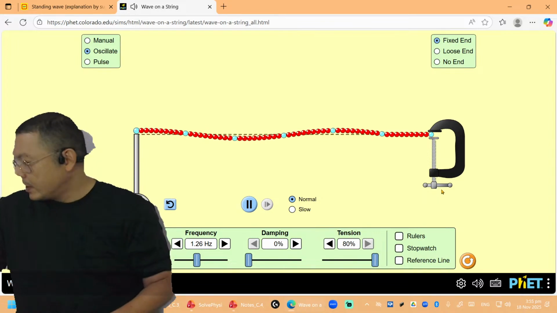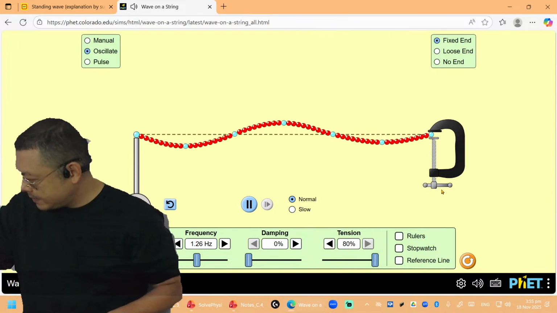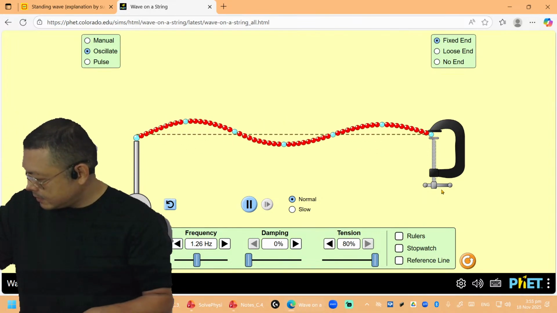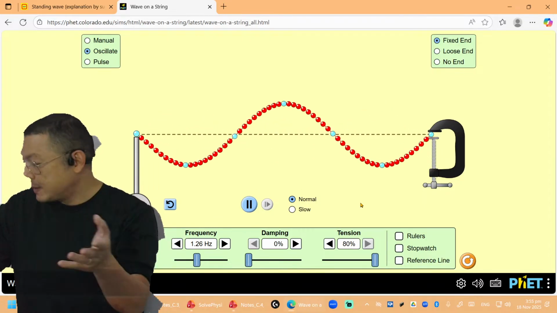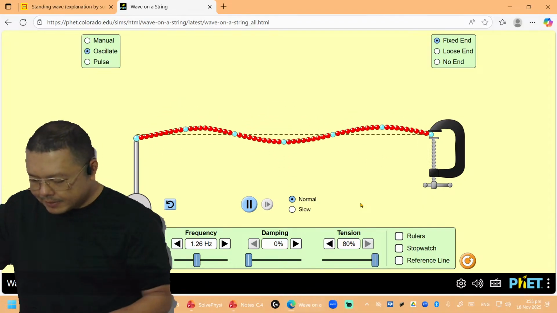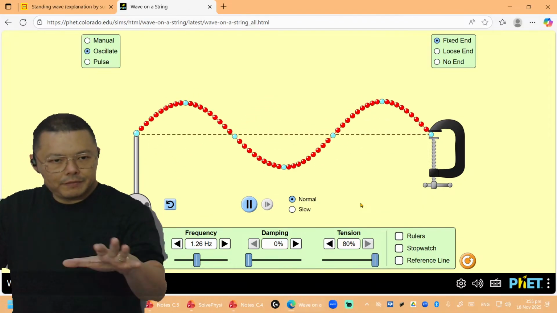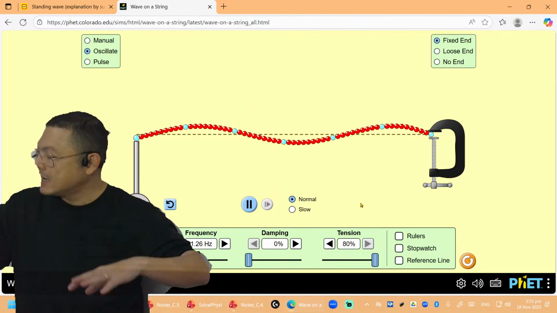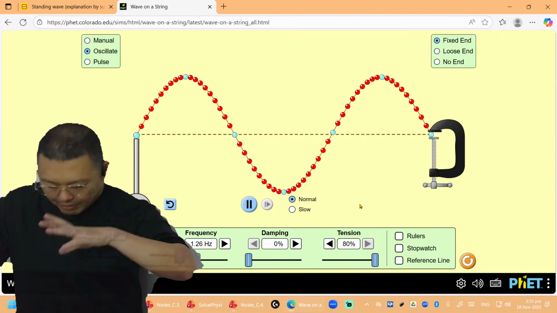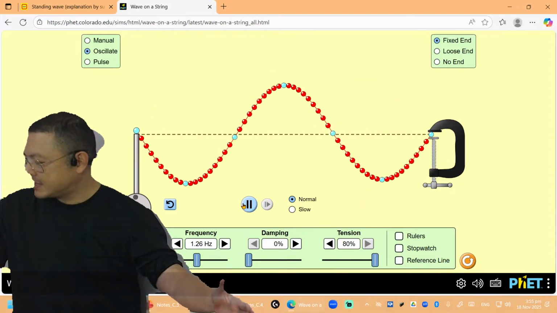Right, and then we let it run for a bit. In a while, I can't speed this up, it will get there. But in a while, you can see very obvious signs of nodes, antinodes, 1.5 waves, increased amplitudes, right? This is fully formed standing waves.